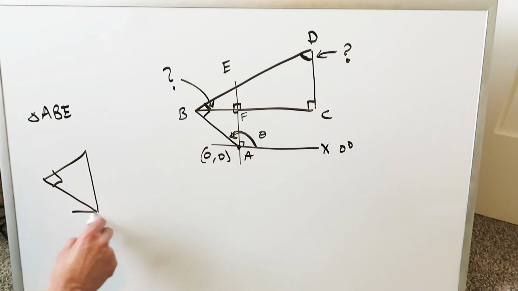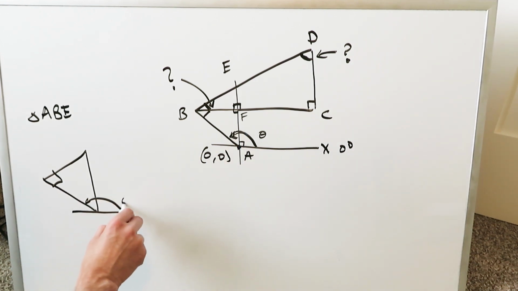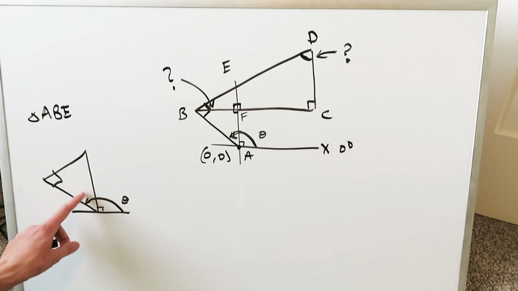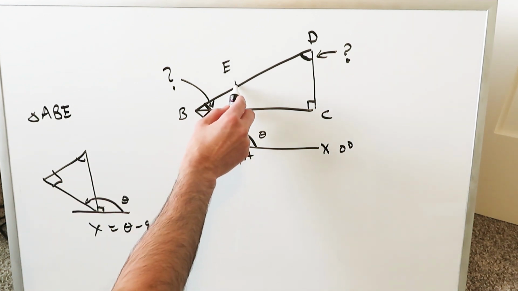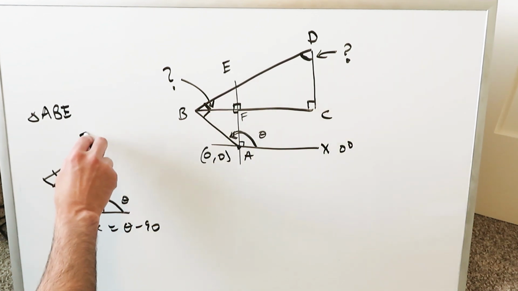If I'm telling you that you have a certain amount of rotation, that's theta degrees, and your 90 degrees, we're calling this angle x. We have to find that angle because it'll help us find the missing angles, these two right over here. How can you do it? You have a total amount of rotation theta less this 90 degrees, and that exactly is that angle. You can easily find this angle right here, which will correspond to point E over here.